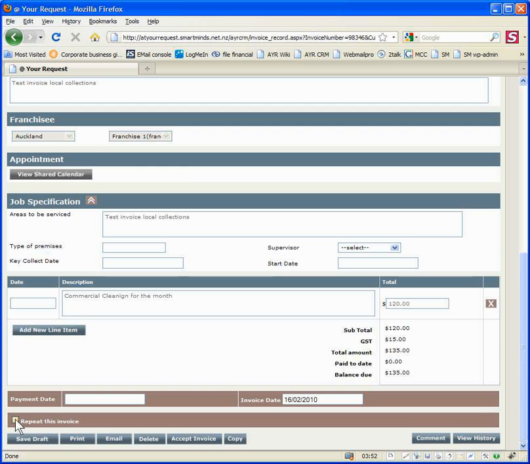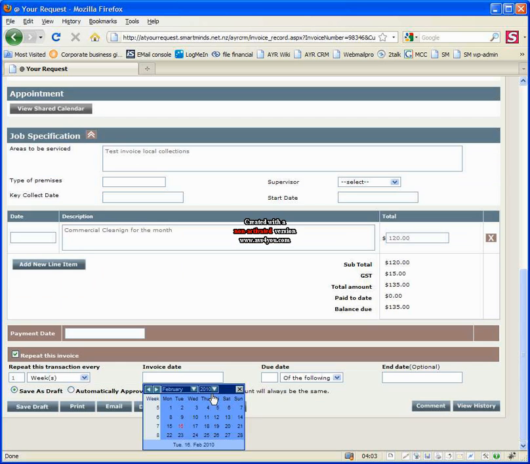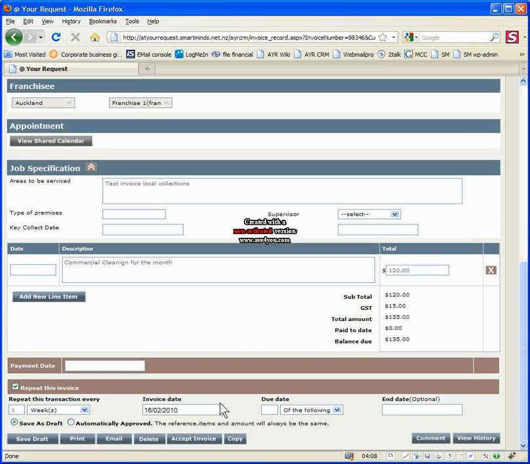Now, in order to create a repeat for the local franchisee, just click repeat like you would do for a regional invoice. You put the frequency, so let's say it's every week, and let's say it's on a Tuesday, and it is due, say, 7 days after the invoice.